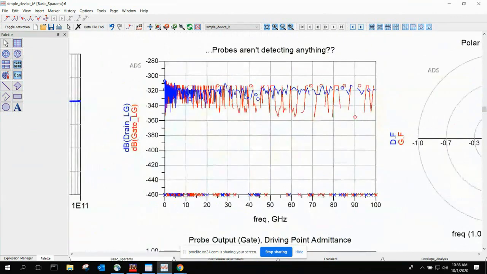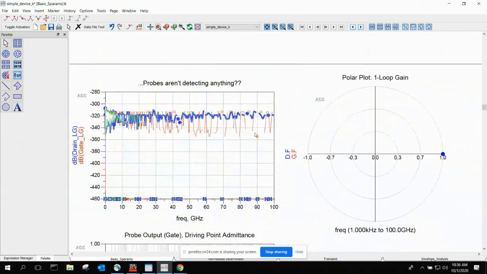First, loop gain. So I'm looking at loop gain from the probes. There's nothing here. It's minus 300 dB. This is the Bode plot style, where you just look at dBs. Over here is the Nyquist plot, and you're looking for a response that's going to circle something, and you get nothing. There's just a dot on there. So they're left scratching their head. They say, I know that the K factor here is unstable, but this probe is showing me nothing.